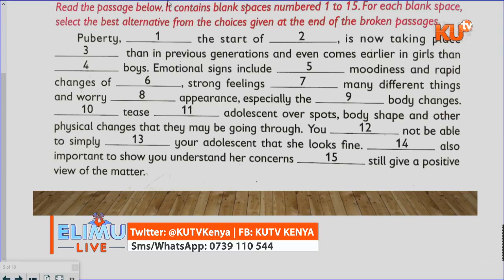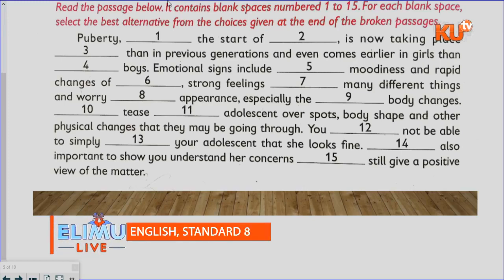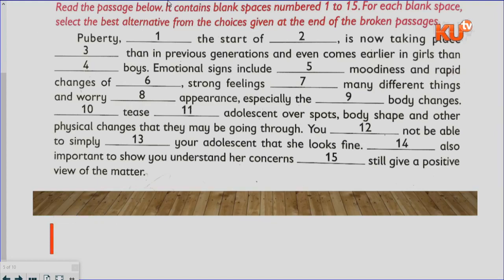Now let's try to answer question 1 by using that rule we said earlier: work out all the blank spaces in a given sentence at the same time. You try out all the choices. So if, for example, the choices in one are and, or, but, and so, then you have to work them out. Puberty and the start of, puberty or the start of, puberty but the start of, puberty so the start of. So you have to try all the 4 before you can settle on one, which is usually the correct answer.